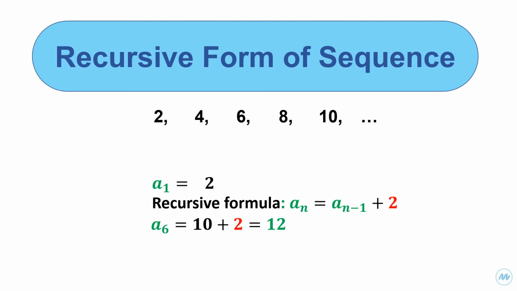Recursive form is not a flexible expression for a sequence. If we want to know, say, the 10th or 25th term in a sequence, and we are only given the first few terms, then we still need to calculate the 9th or the 24th term respectively to find the 10th or the 25th term. That's tedious. However, there is another form of a sequence that does not rely on the term that precedes the unknown term.